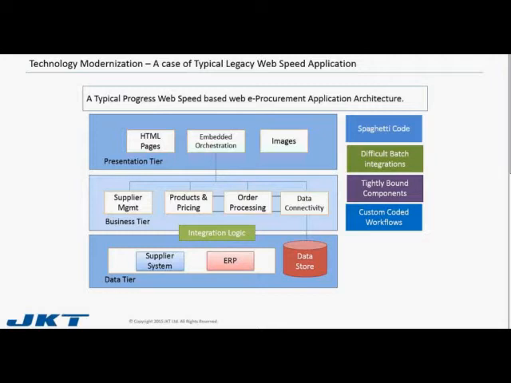Custom coded workflows: obviously there were not many options to define configurable workflows in those days, and everything, workflow and business process, was coded in such a way that it's in the program. If there is a bottleneck, you probably know the bottleneck, but you don't have clear visibility. You're just going through your thousand lines of log files and trying to figure out where the bottleneck is and how to deal with it by doing some performance tuning, but then it's again a sort of putting a patch on a big pebble. So that's the way it is. And obviously, all of these add to a very high maintenance cost for your existing system.